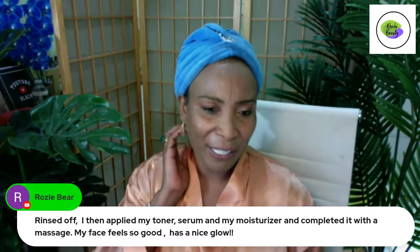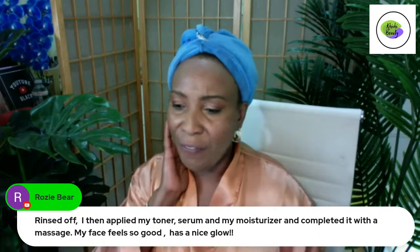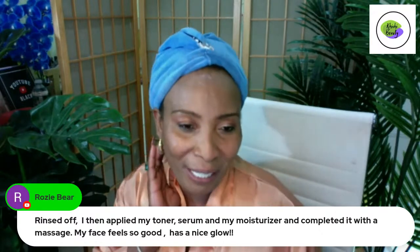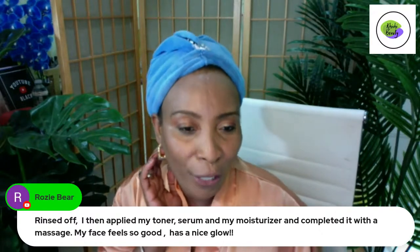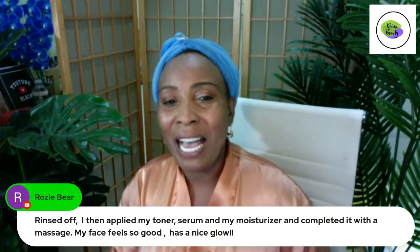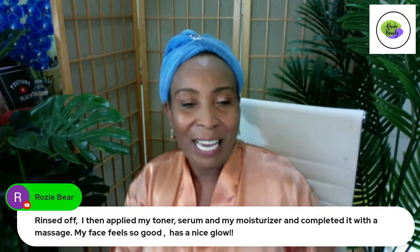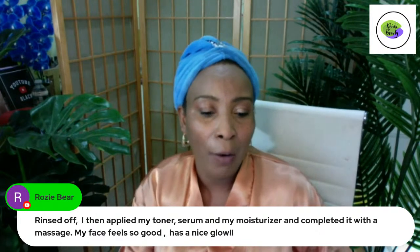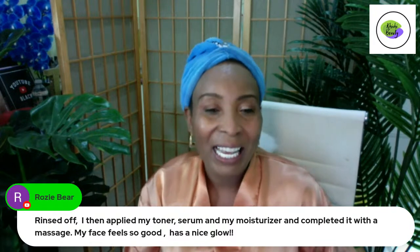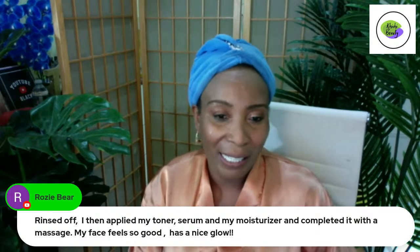Now, what are the benefits of exfoliating the skin? Why do we need to exfoliate? The benefit of exfoliating your skin is just an extra step to get rid of those dead skin cells, the grease, and the dirt from the skin. But the most important of all is that it allows your beauty products to work better on the skin. 99% of beauty products that you're going to see out there are going to tell you to start with clean skin. What is clean skin? Clean skin means you have no grease, no dirt, no oil or anything like that on your skin.